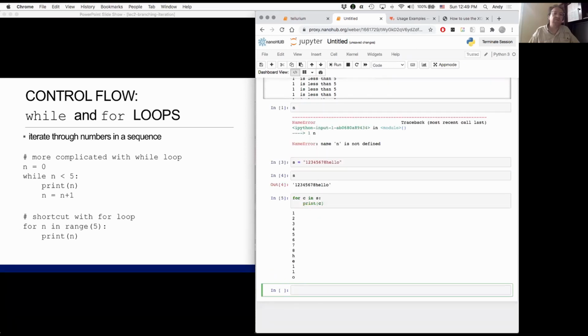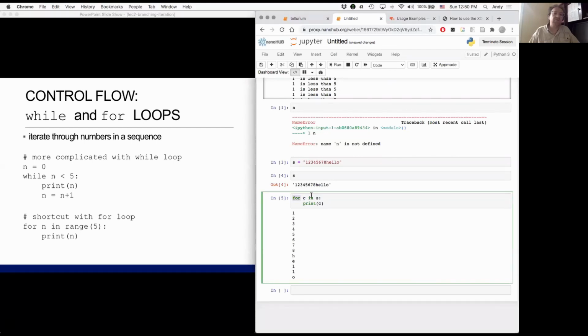Okay. So what that did there is we have the first keyword here, for. That tells you for every element, okay, C. What C here is, that's just a name that you come up with. It honestly can be anything you like, but that's going to be a name that takes on an element in that collection of things.